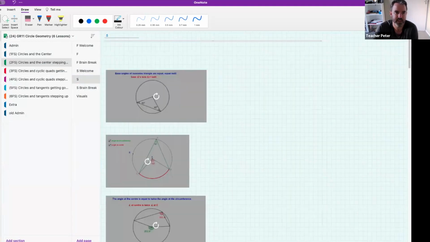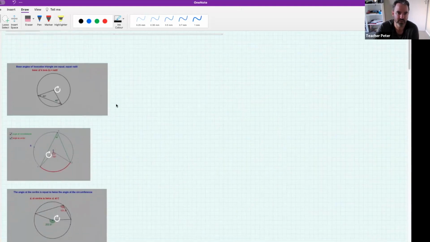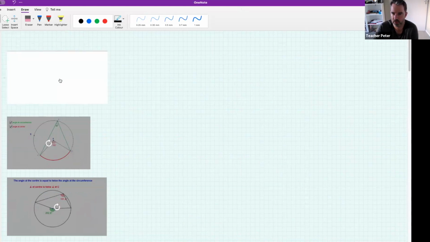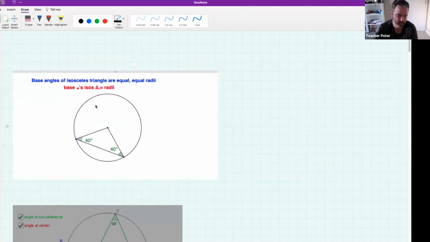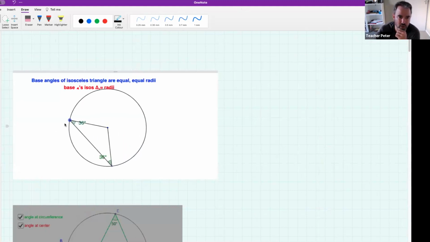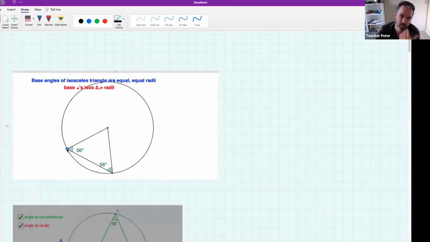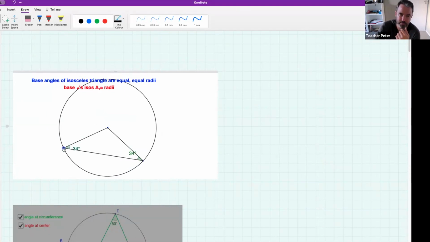Okay, so let us have a look at some of the ideas that we covered in the last lesson. The one thing that came up a lot was if we have circles and radii, we often have these isosceles triangles. Whenever we have circle geometry, radii are always equal, so we're going to get these pairs of isosceles triangles. You need to be aware of that because they will come up. Even if you know those two angles, you can always work out this angle by going 180 minus those two angles there.